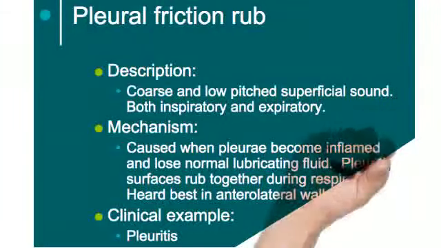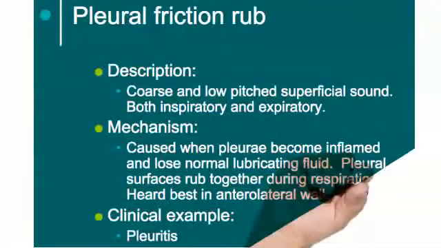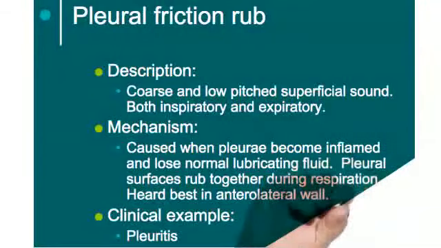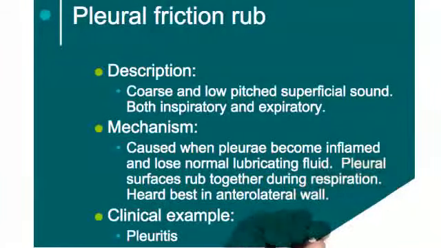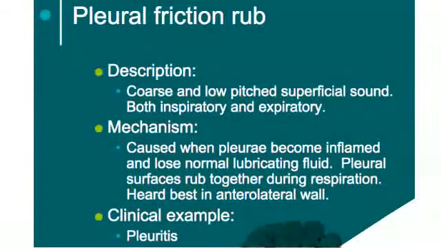Number 2, rubs are usually localized over the chest. Crackles tend to be bilateral. And number 3, crackles tend to be non-palpable, and rubs are palpable. Finally, rubs do not clear with coughing, and crackles tend to clear with coughing. Again, the most important reason for differentiating rubs from crackles is the symmetry of a rub, both in inspiration and in expiration. Okay, now let us listen to respiratory event number 3.